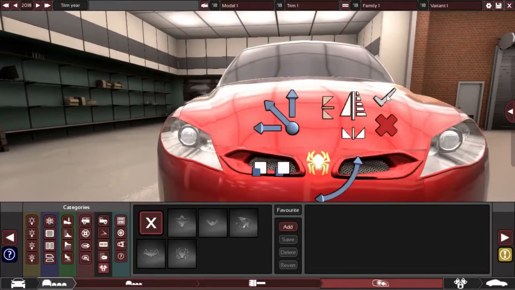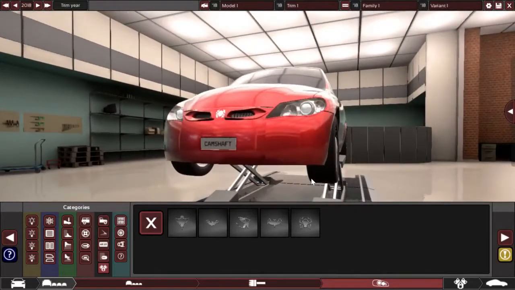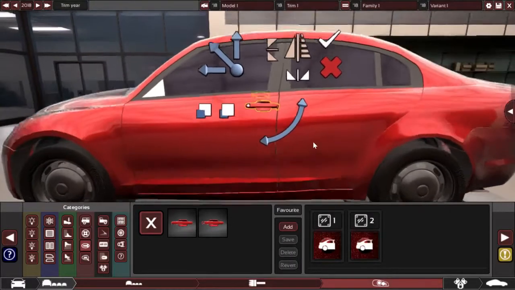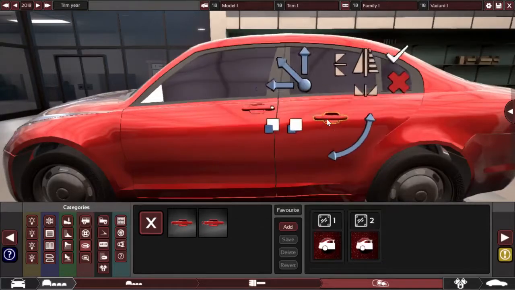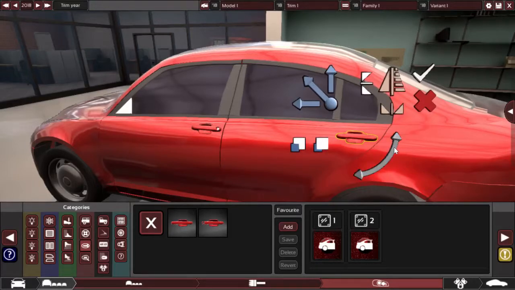There we go. Look at that. It looks like a big dragon or something with a spider badge. It's ridiculous. Now, we could go with door handles. These are pretty standard though today, whichever car company or country you're talking about. So, flip them round. There we go. I don't think we need ones with a keyhole on the back. So, again, flip them round. I said flip you round. There we go.